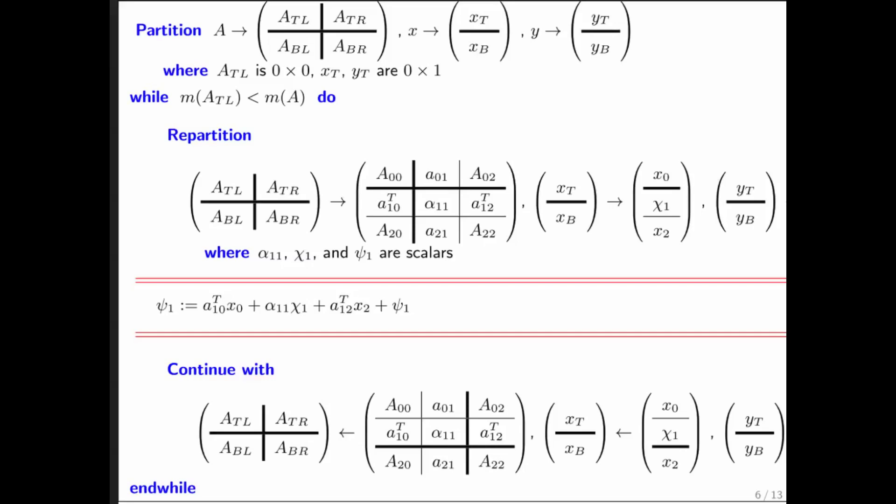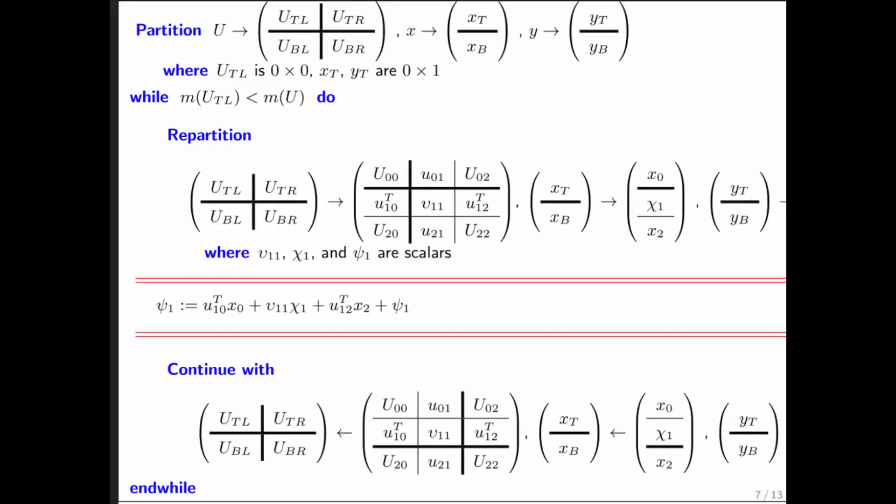So how does this then change our algorithm? By now you may have noticed that I really like to use symbols in a way that helps convey the story. The first thing that I want to do is replace my A with U everywhere in this algorithm. This is exactly the same algorithm as before, performing matrix-vector multiplication, partitioning through the matrices. Recall that inherently at the current iteration, we do a dot product of these parts of matrix U with x partitioned as such.